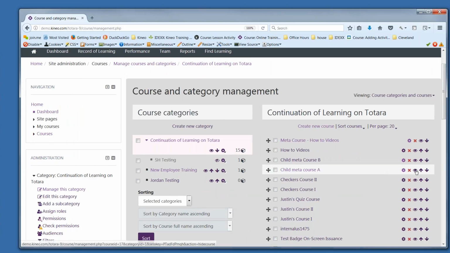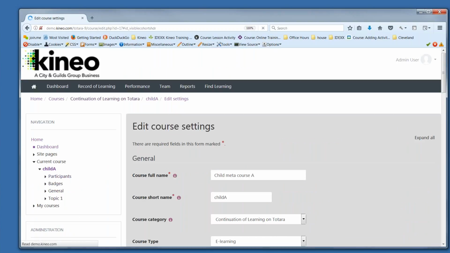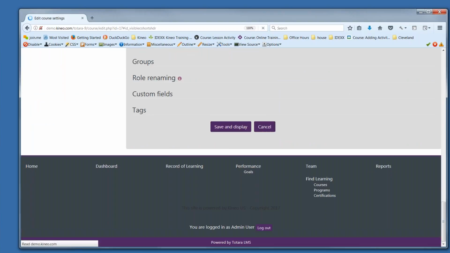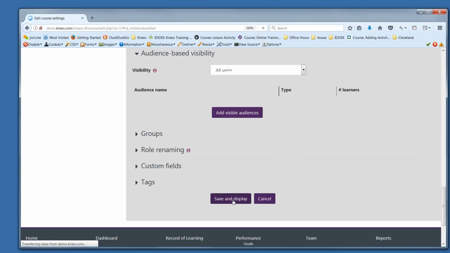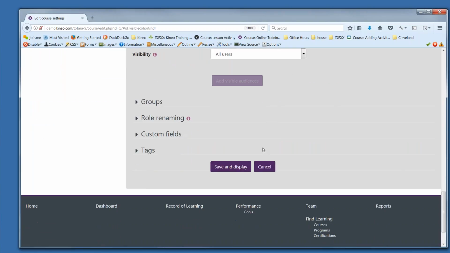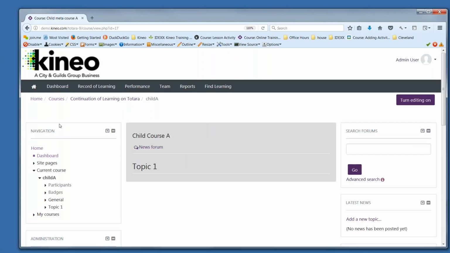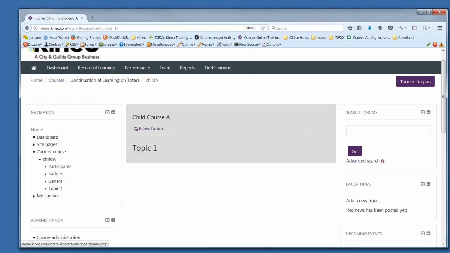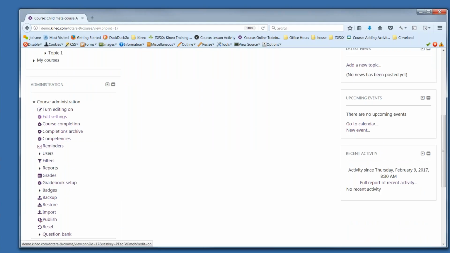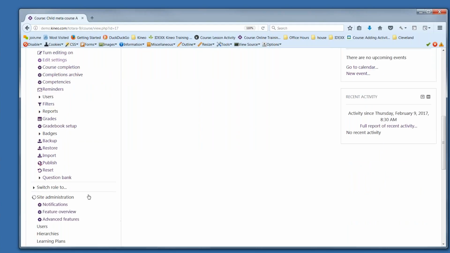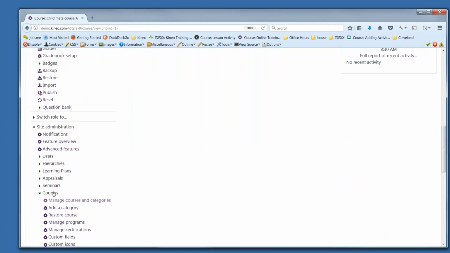I'm going to hide course A because there's nothing in it for her to do. So this is not visible. Okay, so no users can see it. I'm going to go back over and do the same for course B.